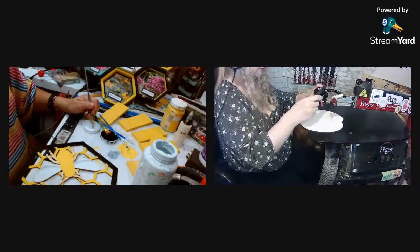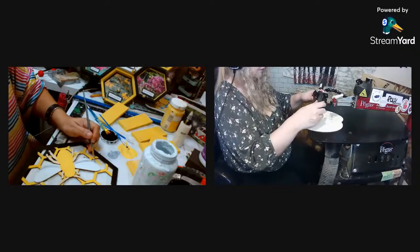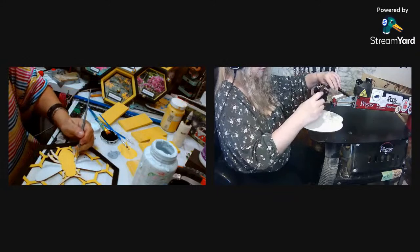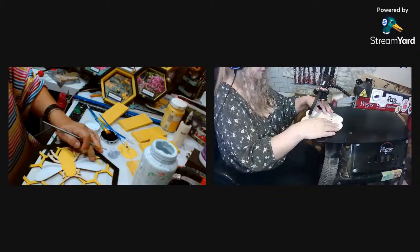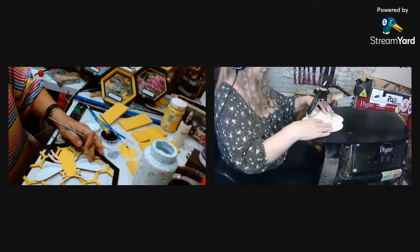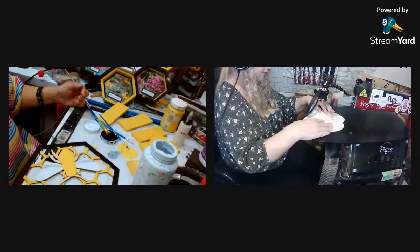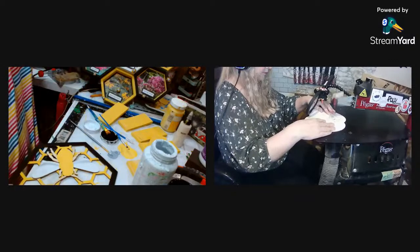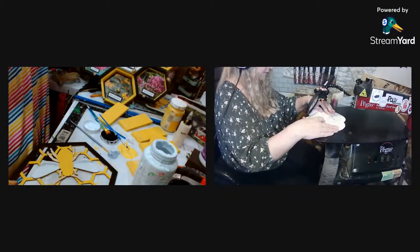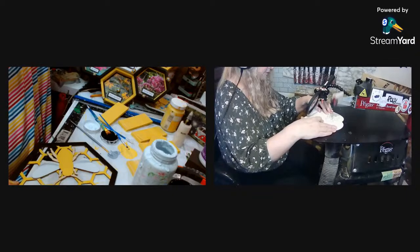I need to blend this line a little bit more. I don't want it too. There we go. Now we're going to get another itty bitty brush. Let's see. Which brush? I have some little brushes in my. Okay.